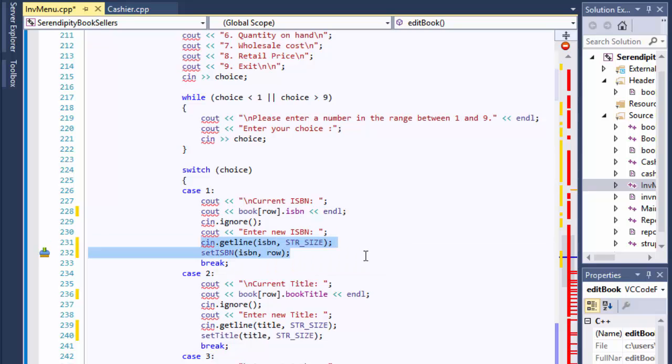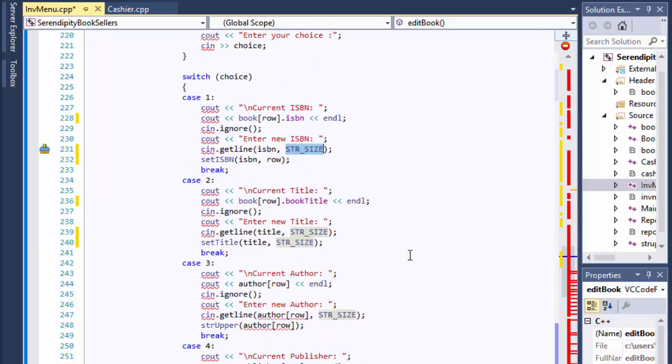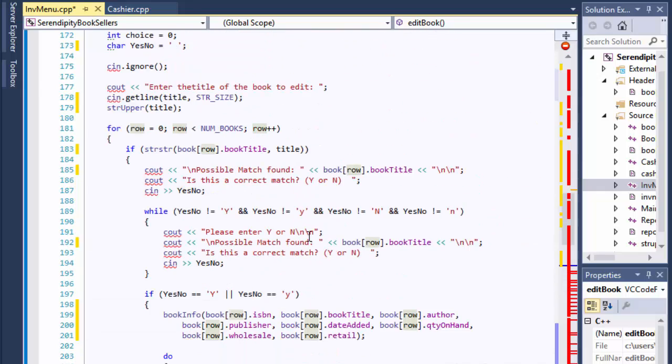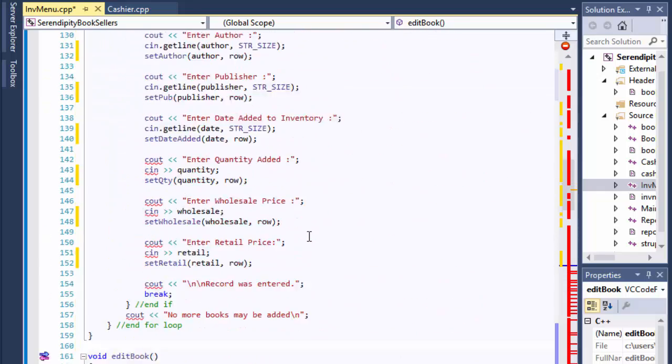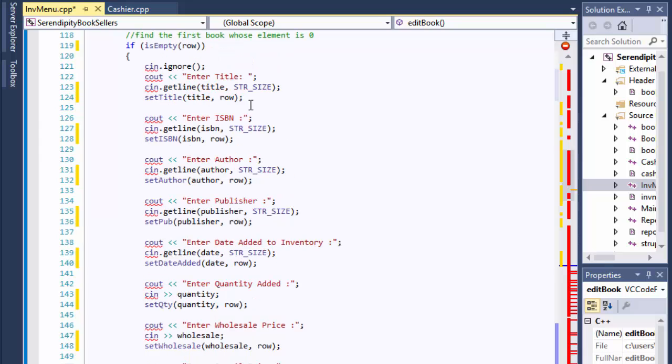When I'm getting the line, I'm getting the ISBN and all of it up to a string size, which is the 51 characters that we have. However, when I'm calling the set title, I obviously don't want to pass string size to it. I need to pass the index for the title, for the array. So do I have it correctly here?